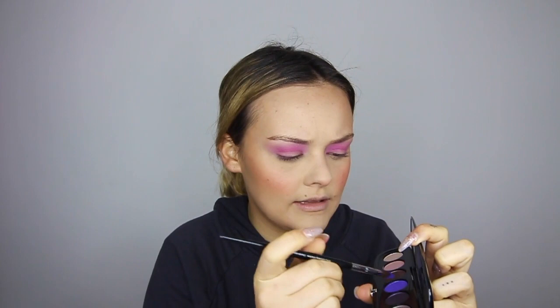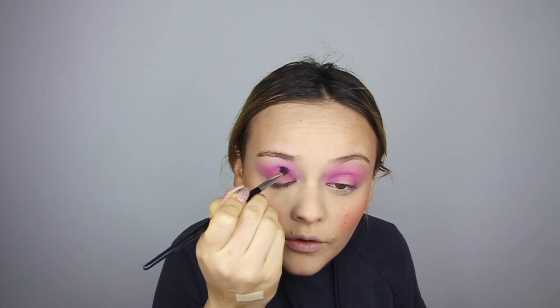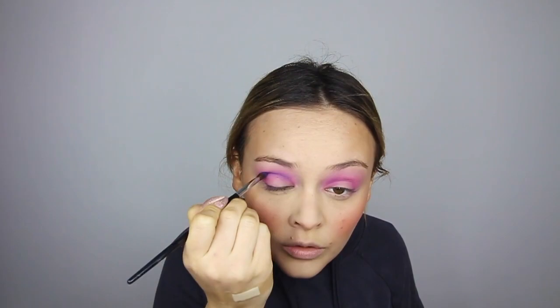Okay, so real quick before we move on, I'm gonna add a tiny bit of purple. This is the Frivoluxe palette. The purple is outrageous. Jesus Christ, man. Just a tiny little brush here. And we're gonna focus this in the crease. And blend. Okay, so let's move on to the next step.